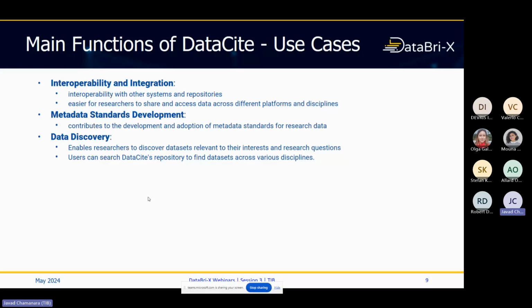There would be and already are different metadata standards. At the moment, DataCite has its own standard, but also accepts some other well-known standards. There is a community that is working on this standard. So if somebody is interested in that, they can join those communities and actually contribute to the development of the standards for the metadata. And there are a lot of tools and APIs that you can use for data discovery.